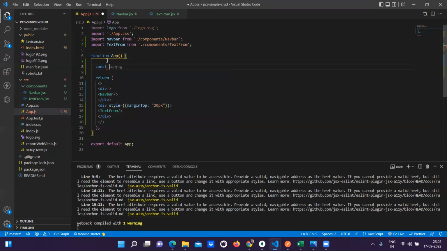Let's give the variable name as p variable, and let's give the value as: this is a props from another component.